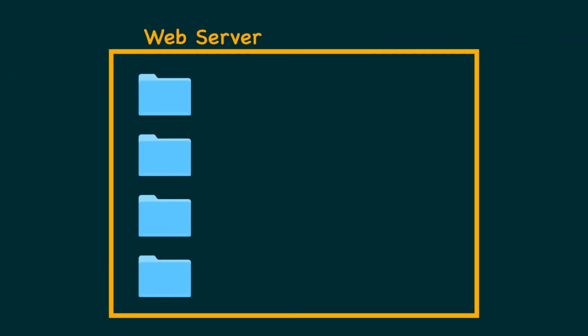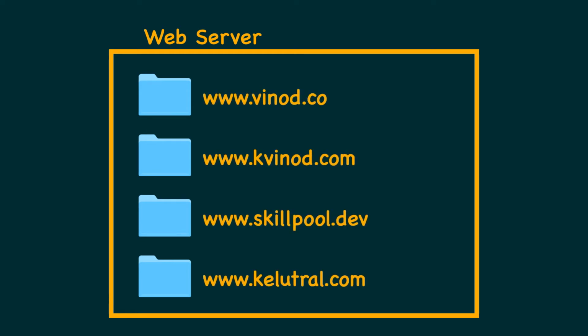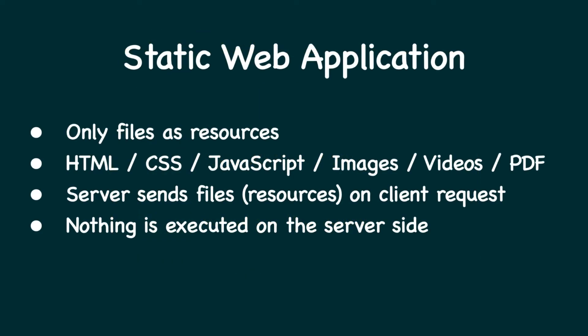Website is a very generic name given to a location on the server, which is given a unique name in the entire world, which is called a domain name. But on the website, you may have a static application or a dynamic application. A static application consists of a bunch of HTML, CSS, JavaScript files. They just lie around on the server. A client visits that and gets the content, and the complete content is processed on the client side. So the server doesn't add any value other than just storing those files.